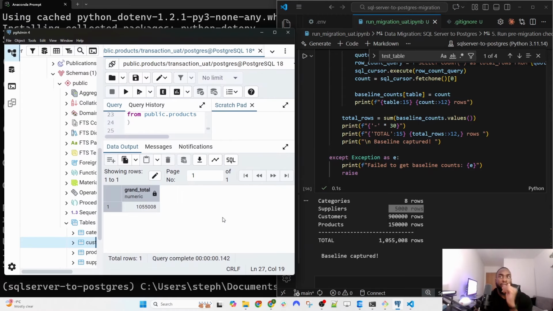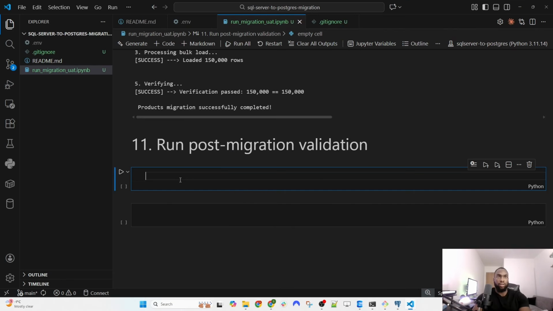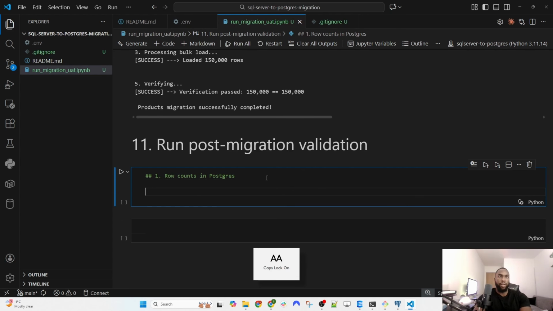As you can see, those numbers look correct. Awesome. So the migration clearly worked. So for row counts in Postgres, we can confirm it matches.